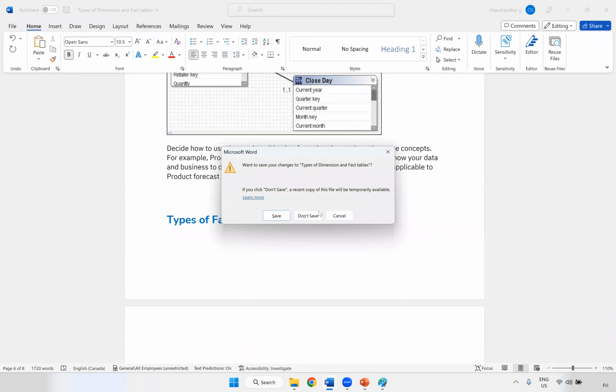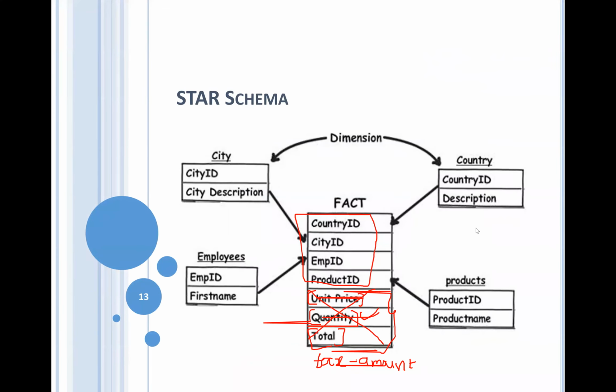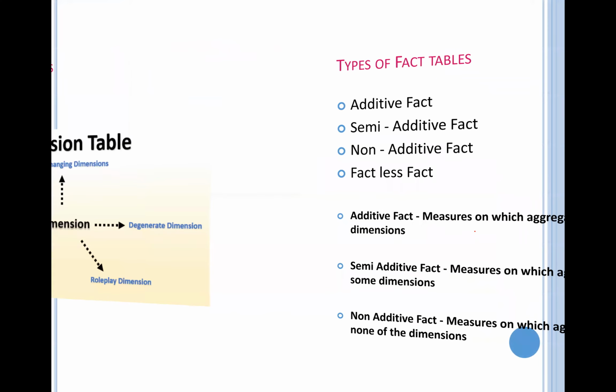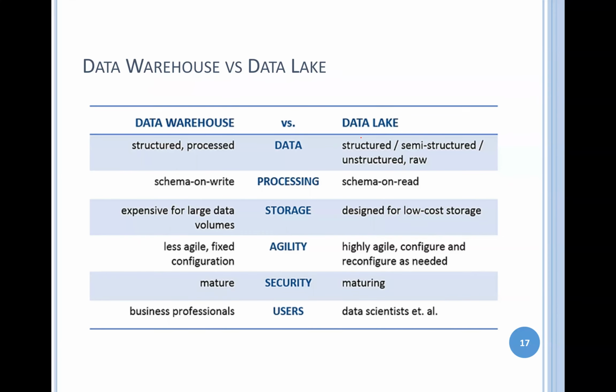Okay, so I will send you this particular document. Please go through that. These are all the star schema and snowflake schema, types of dimensions, types of fact. And I hope you are clear. Yes, average balance of customer account. Yes, semi-additive. Okay. So unit price for the product. Unit price is nothing but a non-additive. We are not going for this particular unit price for all the dimensions, right? So unit price is a separate one. So that's what unit price is, a non-additive fact.